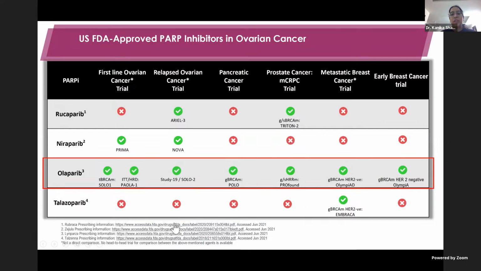So when we talk about the different indications, olaparib is the only agent that has been tested in all the subsets. So it has effect based on the BRCA status, whatever may be the site. So not just ovary, even in the breast, prostate, pancreas, the patients who have BRCA mutation, there is a benefit seen with olaparib. So even in breast cancer, in the patients who are mutated, adjuvant olaparib has shown benefit in these patients also.